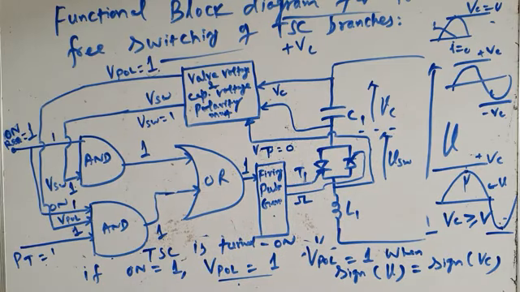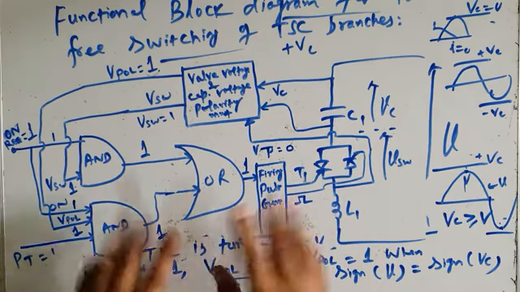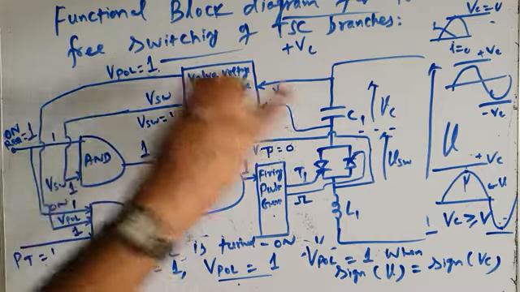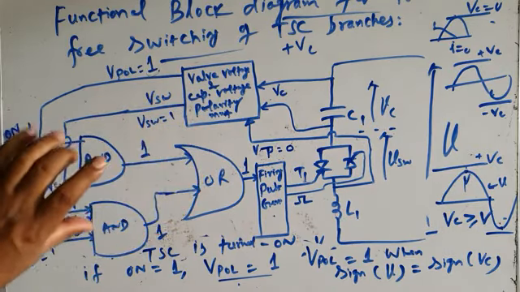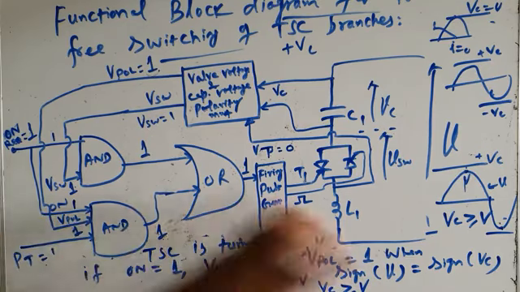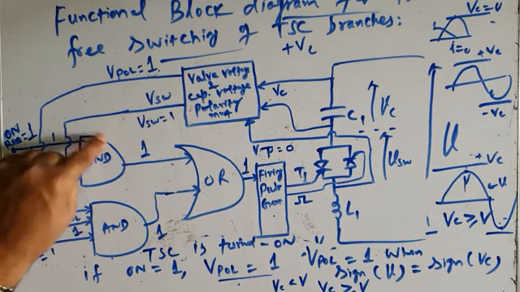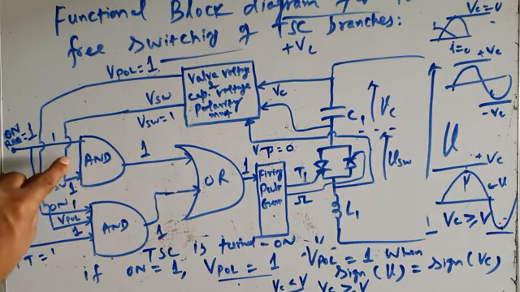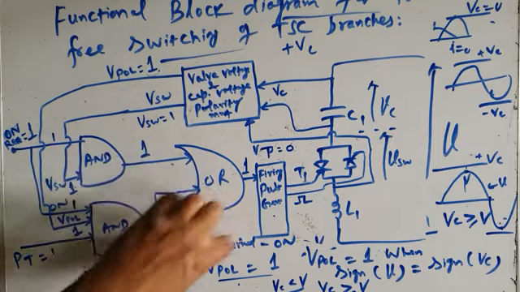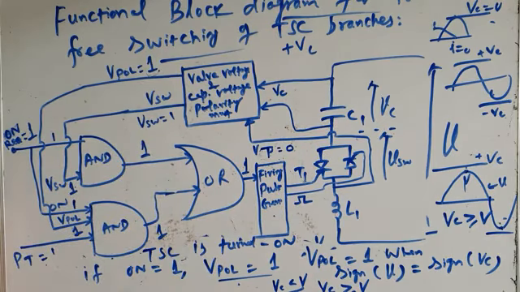So this is how the second function is performed by this functional block diagram, which is part of the earlier diagram that I drew before this. Okay, so the second function is performed by this functional block diagram. It ensures that transient free switching takes place for both cases, when the capacitor voltage is less than the peak input voltage, or when the capacitor voltage is greater than or equal to the peak input voltage. For both, the two AND gates are used. This AND gate is used when VC is less than V, and this AND gate is used when VC is greater than or equal to V, and then accordingly transient free switching results.